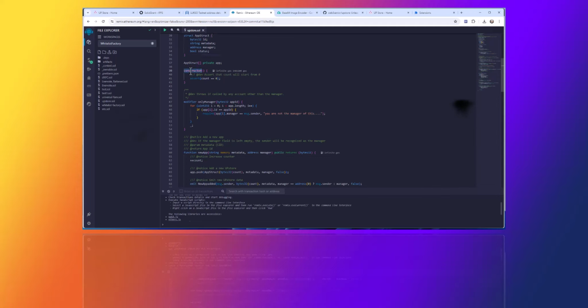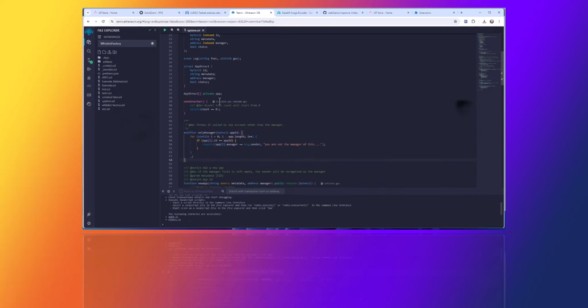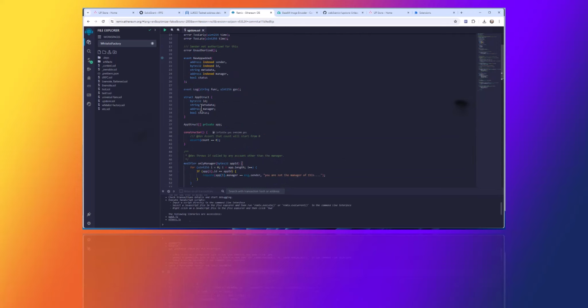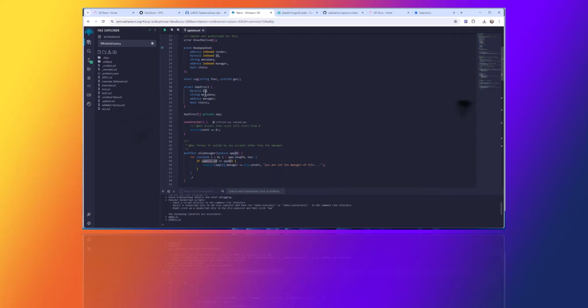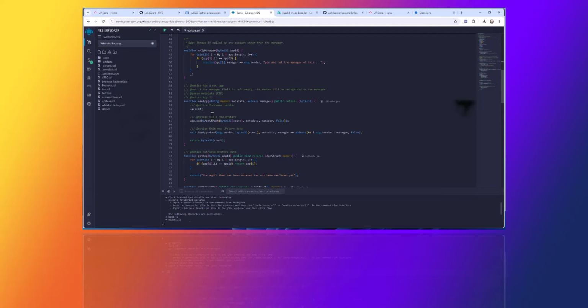And here is the constructor. We assert the count will start from 0, and a modifier. Each app has a manager. As we can see here, for each app we store an ID, metadata, which could be a JSON object, a manager, and a status, which the manager of the network or someone from the community can control for the dApp on the store.